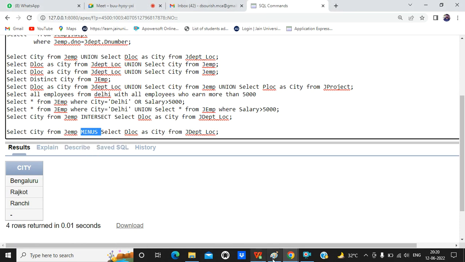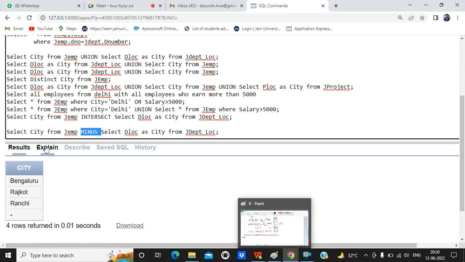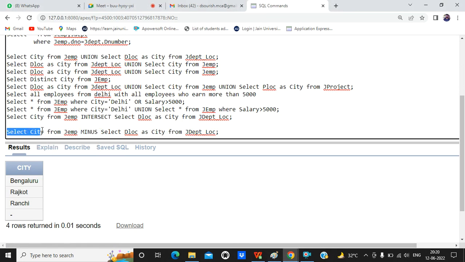So minus means whatever cities you find here, the cities we find from this table will be deducted from them. So these cities are the unique cities for employee.